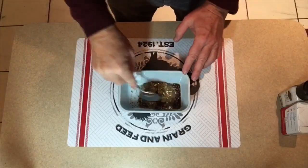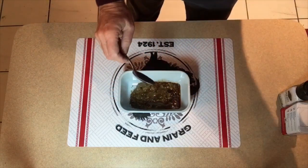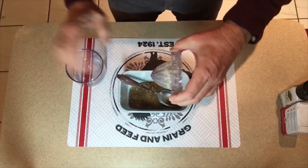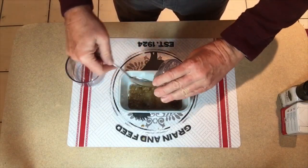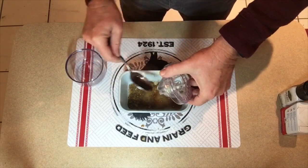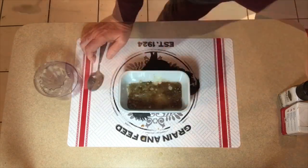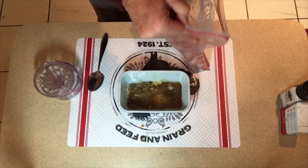I've got the liquid ingredients in the dish that I'm going to use to marinate my meat, all of the liquid except for the lemon juice. And I just wanted to show you, with the lemon juice, you can go ahead and put in the pulp as well. You don't need to waste any of the pulp. Put it into your marinade so that it will help get that good lemony flavor into the meat. Now we're going to add our cubes of pork.